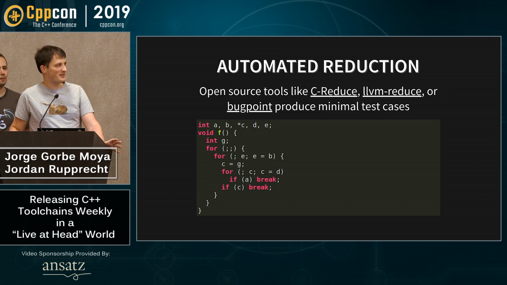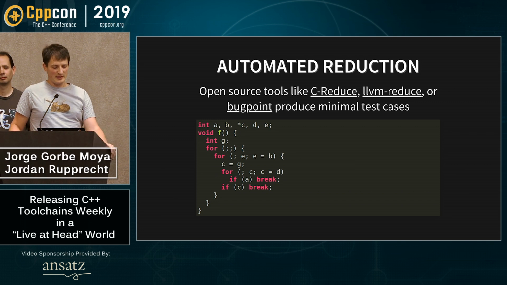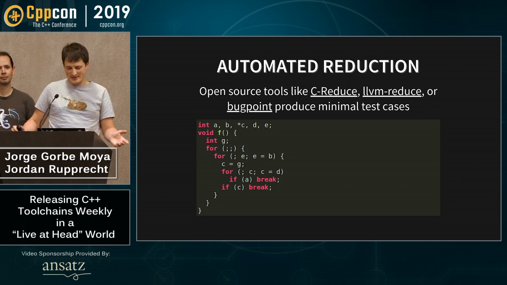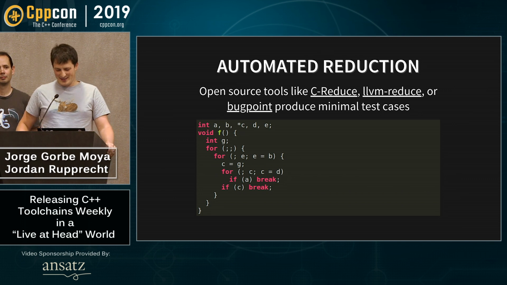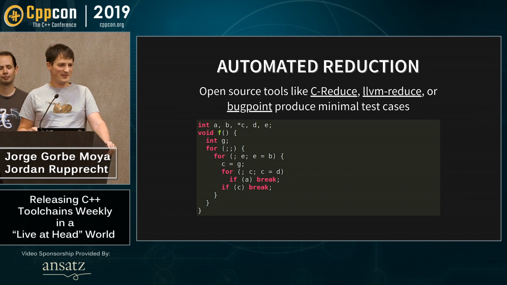And this looks really, really weird. It doesn't make sense. It's undefined behavior, but I don't really care, because it reproduces my issue. So now I actually have something to give upstream. And you can't figure out what my confidential algorithm is, except that we use for loops. So, oops. And just a side note, if you're attending the LLVM developer conference and you want to hear about LLVM reduce, it's a very new tool in the LLVM community. Diego Trevino, the author of it, will be giving a talk on it.